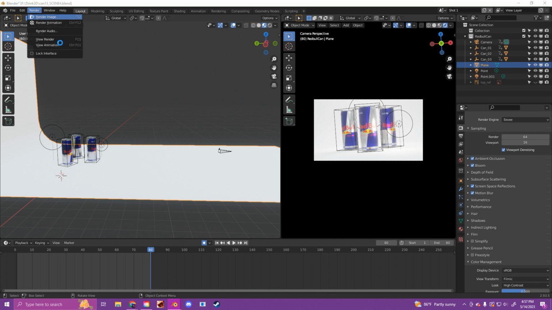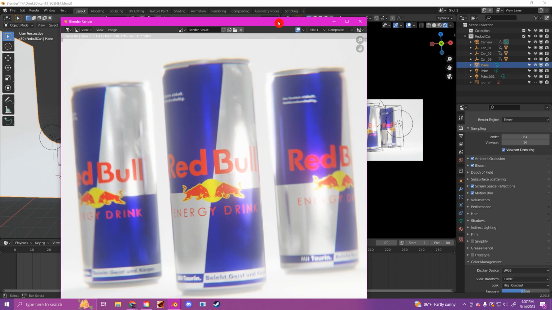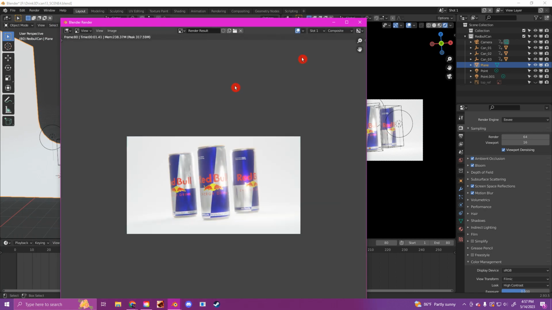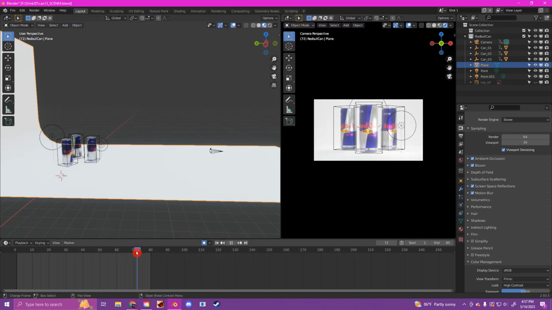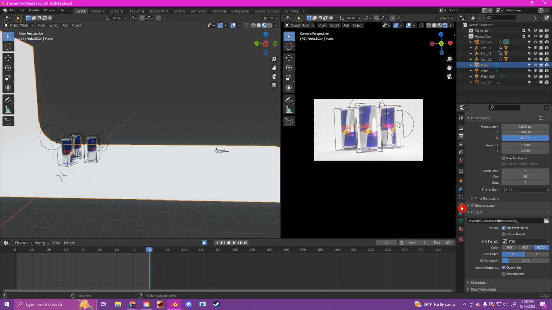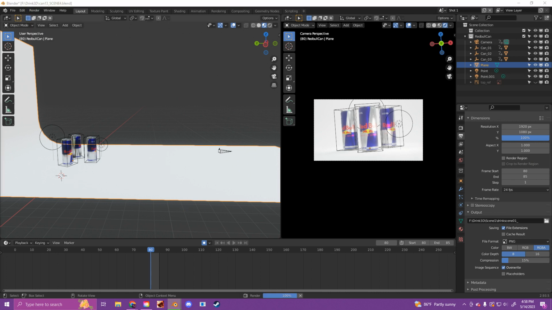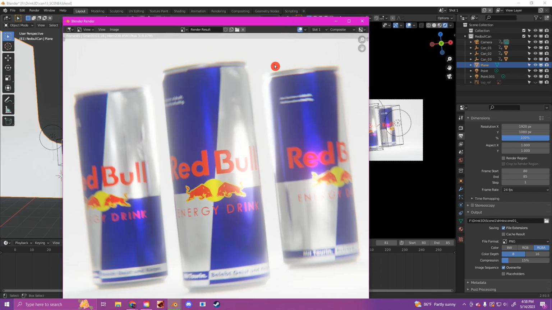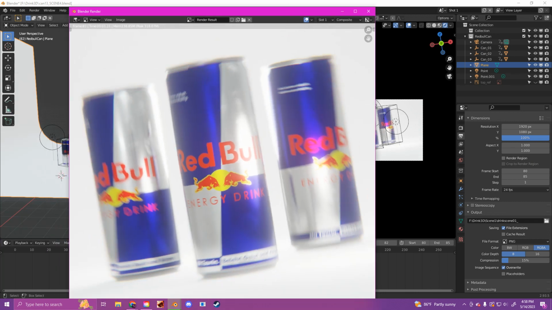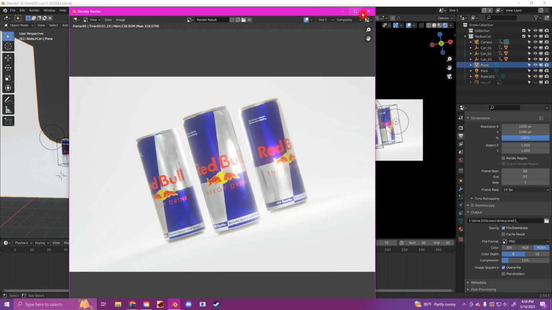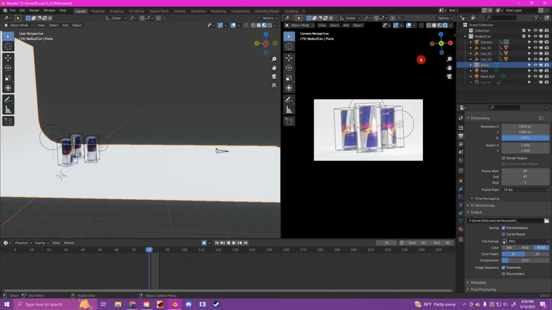Alright, I did a test render and I'm alright with that. So you don't have to change this last part. If you don't want to, you would just leave it black if you'd like. I'm going to change this to start from 80 to frame 85. Everything else gets saved. I'm just going to hit render, render animation. And that second half is done, so I can close this out.